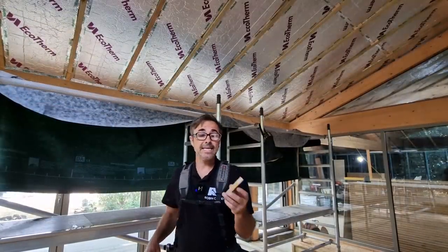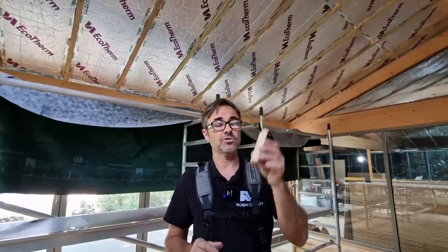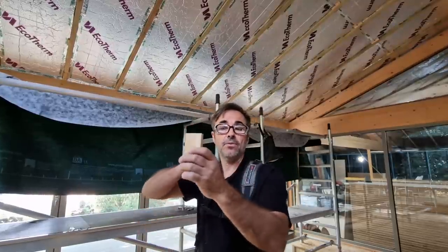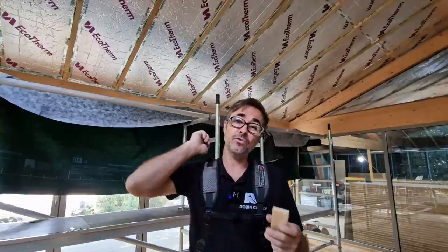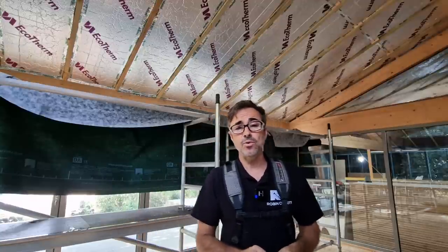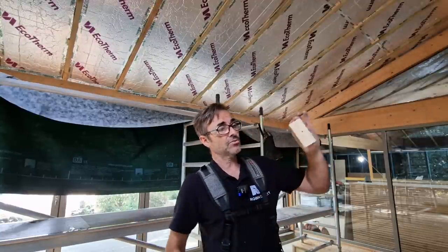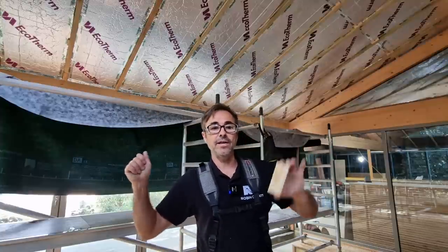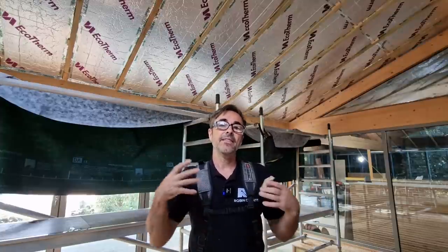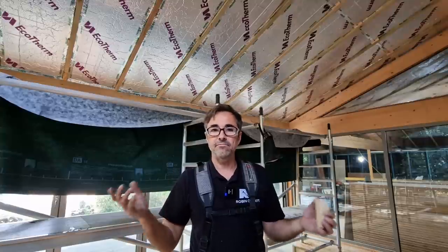Yep. What we're gonna do to make it easier is we just keep some of these blocks in our pouch and they've got a screw in. We'll pull it up and we'll just pop one of these in instead of trying to staple it and then square it up, because a staple generally never wants to hold, but this will clamp it in position. Because the screw's in the middle, it will still rotate, so we can pull it left, pull it right, and get it sort of exactly where we want it. And then we can go around fixing it and stapling it and then ready for the counter batten.